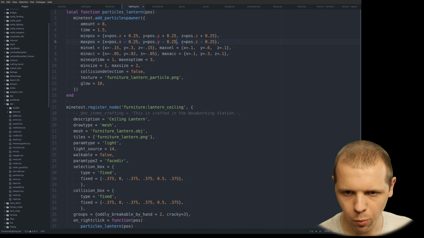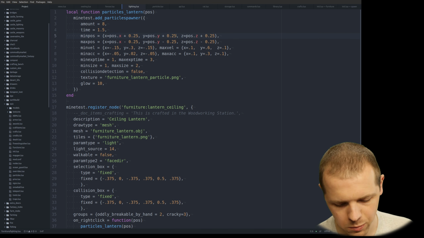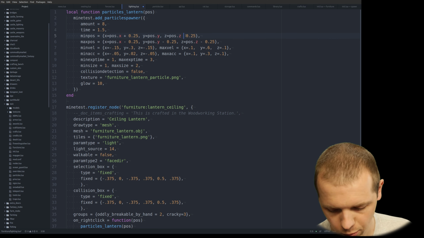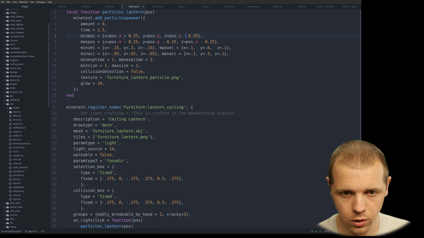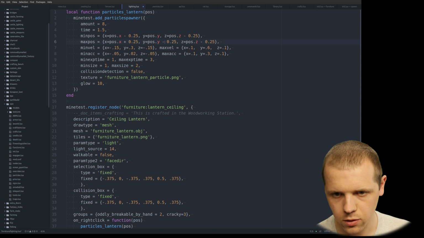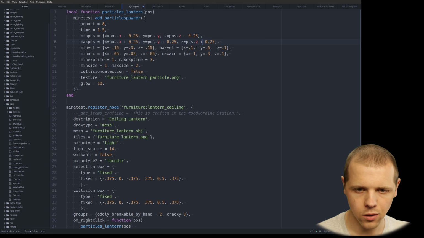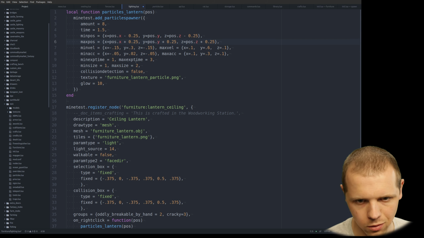What kind of moron wrote this code? Oh, wait, it was me. That's right. I was stupid. That was also the wrong key. No, the maximum should be the positives. The minimum should be the negatives. I don't know if it actually matters because you're just defining essentially a cube, but still.